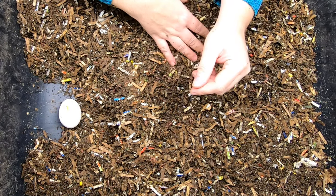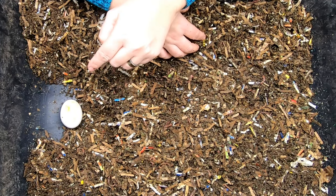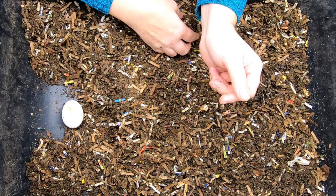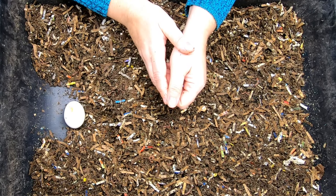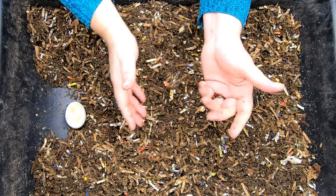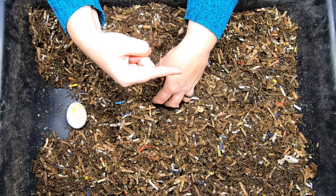I don't want to create any sort of a bug problem, so this is going to be the only food they get. Let me know if you've done this before — if so, what were the results? Do you recommend doing this for other people? I have an entire playlist dedicated to all of my experiments with different kinds of food and bedding, and I'll put that playlist right over there.